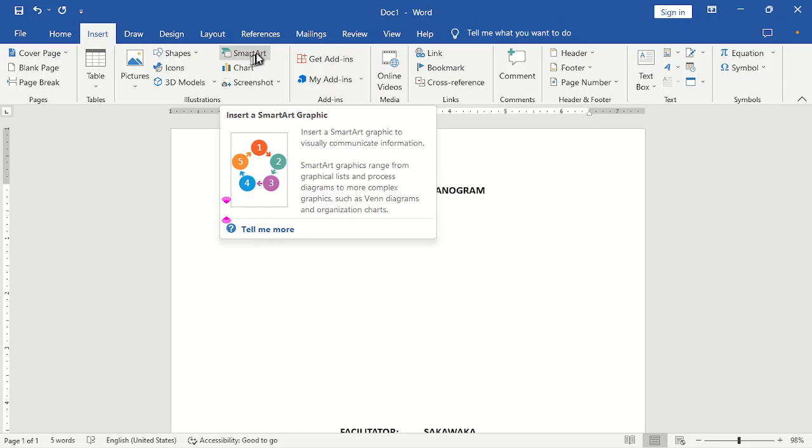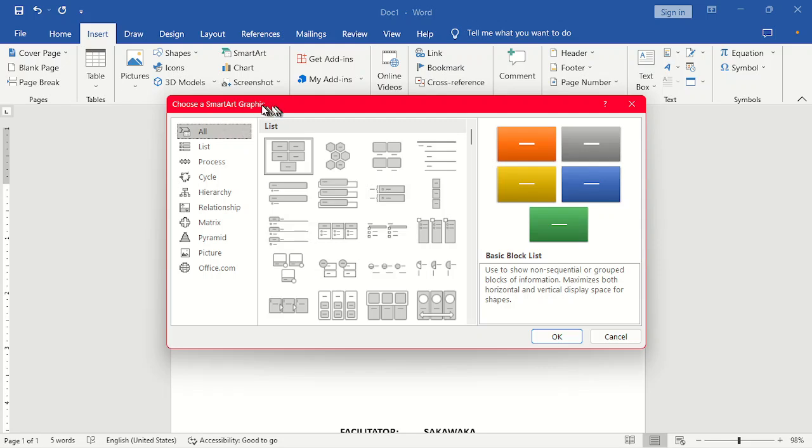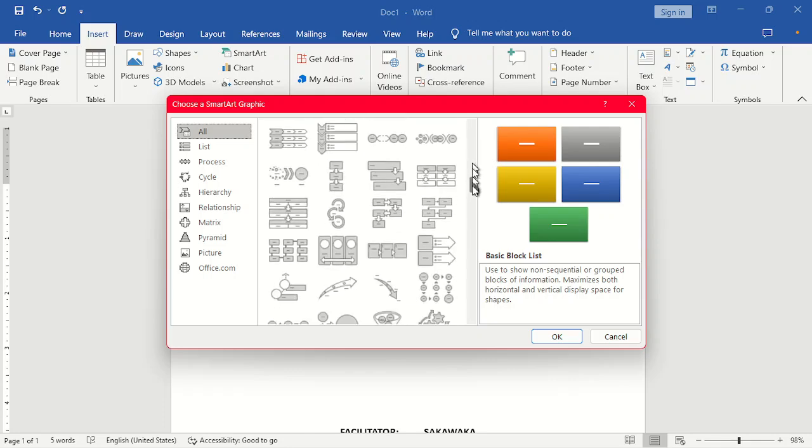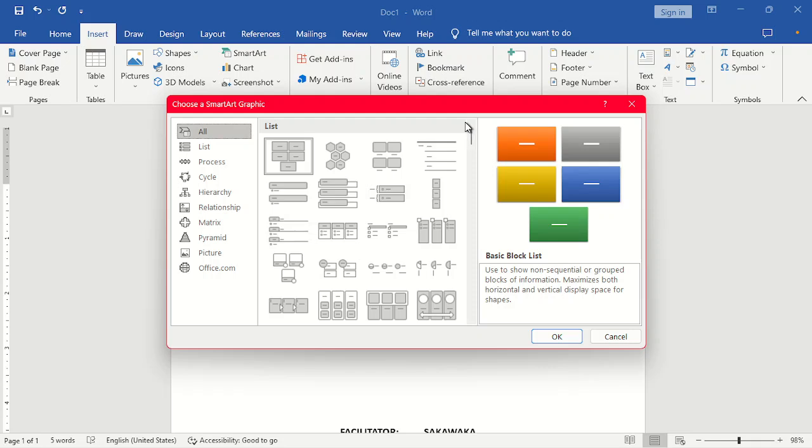And when you click on SmartArt, which is under illustrations in the Insert tab, a dialog box comes out, and here you have samples, templates that you can work with. The first one shows you all the SmartArt there is in this version of Microsoft Word, which I believe should be similar to what you have irrespective of the version you are using. But if it doesn't look the same, just tell me the version you are using, and I'll be able to tell you how to navigate through.